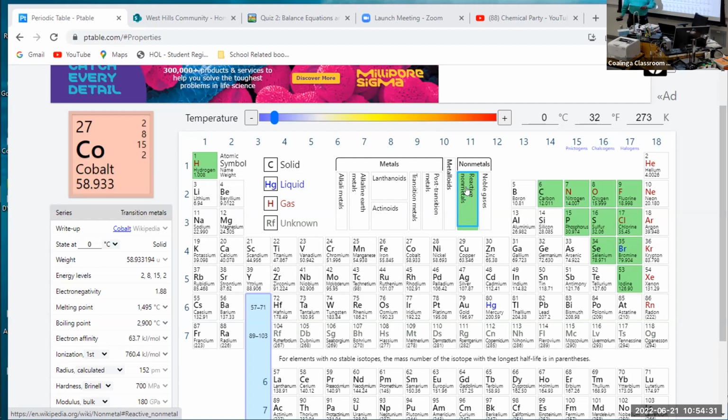And what kind of bond is that? It's an ionic bond, right? Because that's going to be taking and giving. They're going to be taking electrons, the other ones are going to be giving. So the metals are going to give up electrons. The non-metals are going to be taking the electrons. Okay.